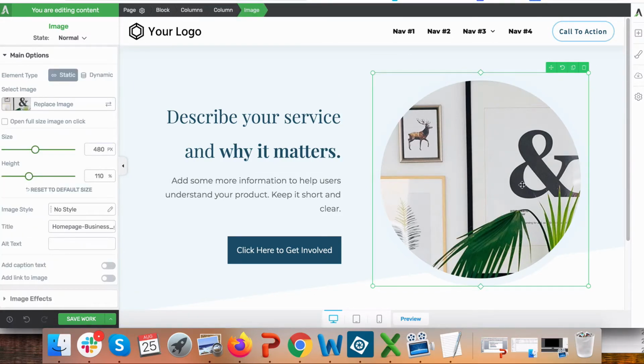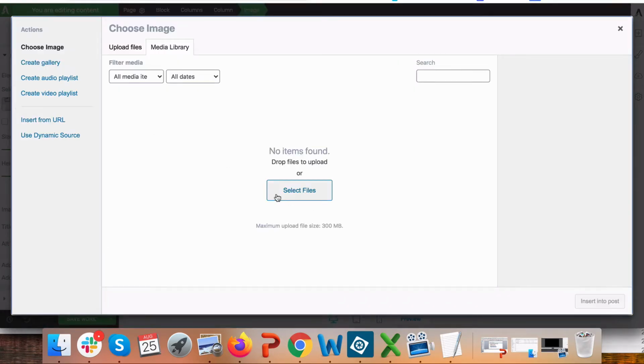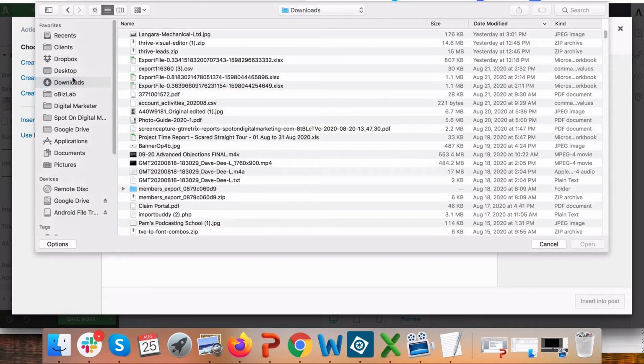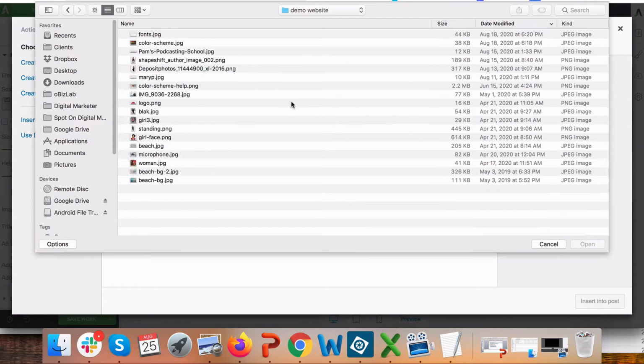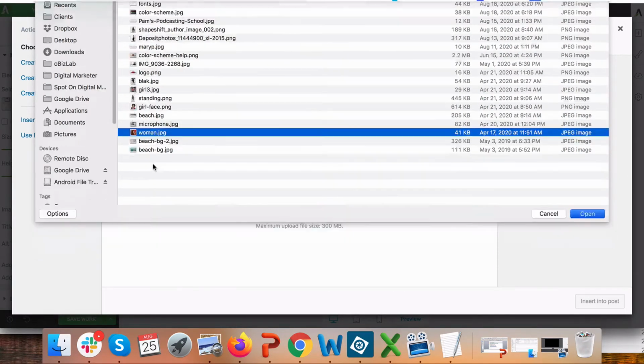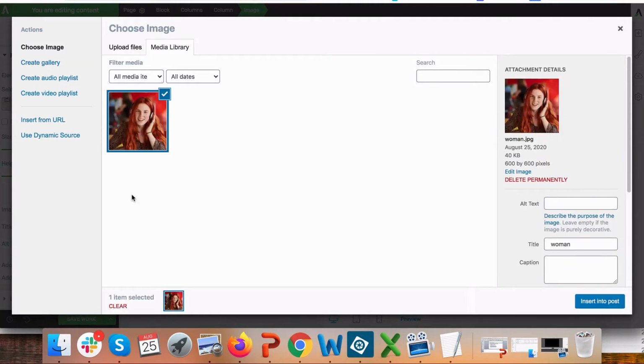The first step is to actually upload the picture, and I have already prepared this picture, as you can imagine, and I'm going to upload it from my computer. As you can see, this image is 600 by 600 pixels, and it is only 40 kilobytes. So just pay attention.